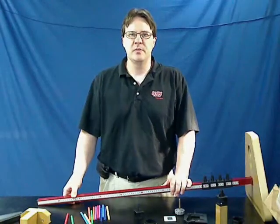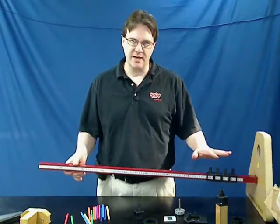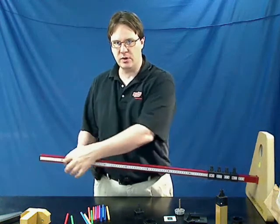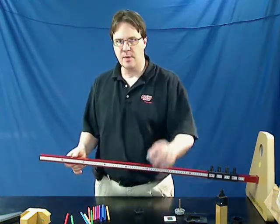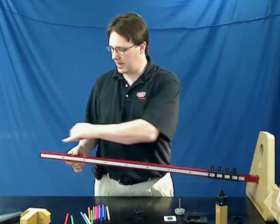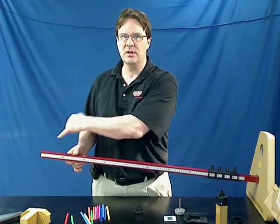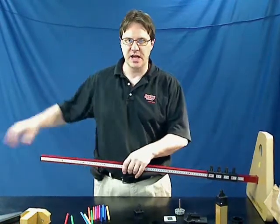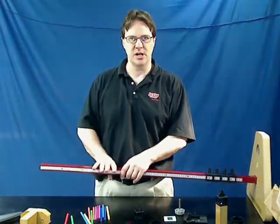In order to assemble your atomic spectra bench, you have to have one ring stand dedicated with a metric strip along the side. The kit comes with two metric strips — one that has a zero centimeter mark on the left, and one that has one on the right. This way you can have two setups end to end, but we're only going to show you a setup of just one.